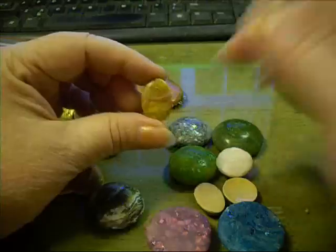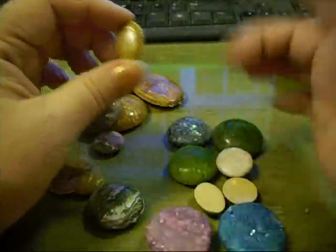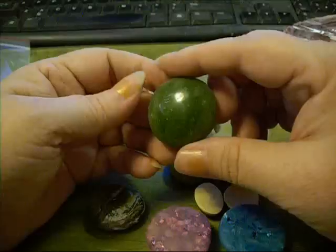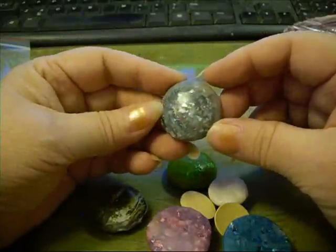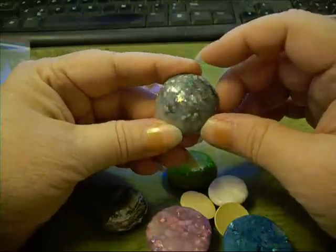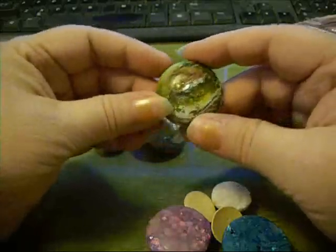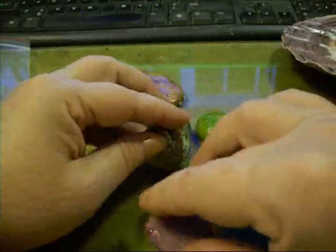See, these are things that I never make and I always need. Little tiny bits. Like, to just stick in something. You know, like I'm working on a piece right now that might show up in it. Wow, these are so pretty. I love that green. Oh, and here's another one of these. I just need to get me some silver leaf. Wow, these are so pretty. And these are going to go straight into my bead box. Because I'm going to use them. Don't you think for a minute I won't.